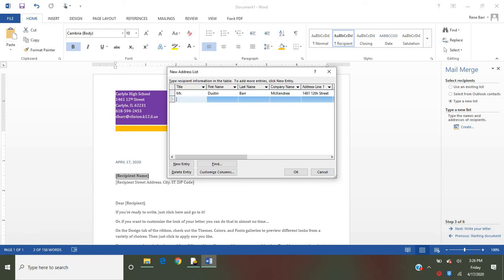And our next person will be Mr. Corey Peppenhorst. John A. Logan, 1462. Make them different in the school so it doesn't mess with your head too much. 1463, 12th Street.